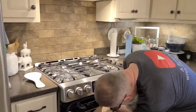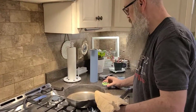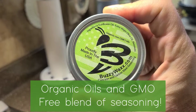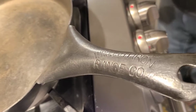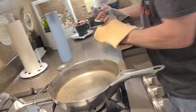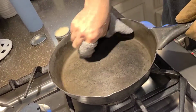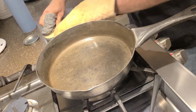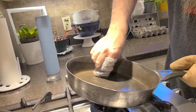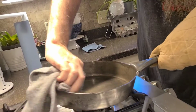All right, so we've had the oven on 250 for about 20 minutes. Got the pan heated up. Now we're going to put on, I like to use Buzzy Wax. So that's what we're going to be using on this pan. So just get some on there. It doesn't have to be a ton because you're going to be wiping all this off. We're just trying to get everything coated, and then we'll wipe it all down.